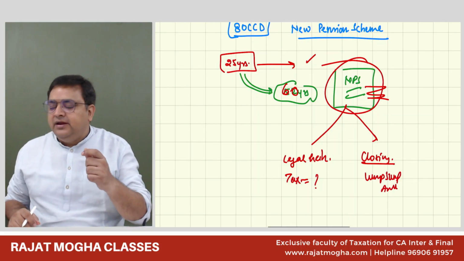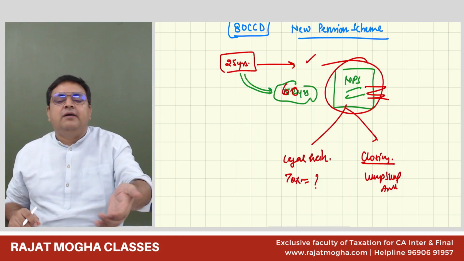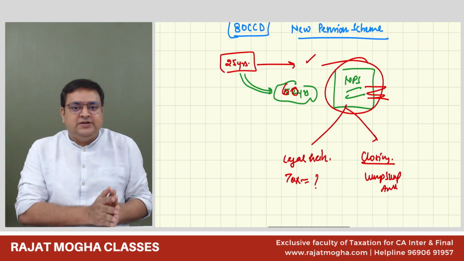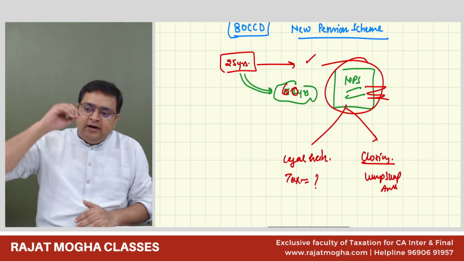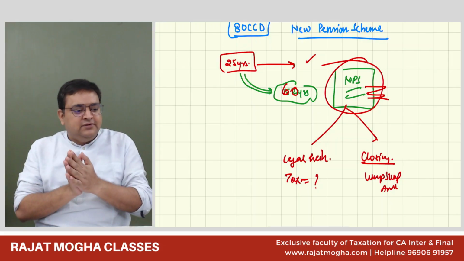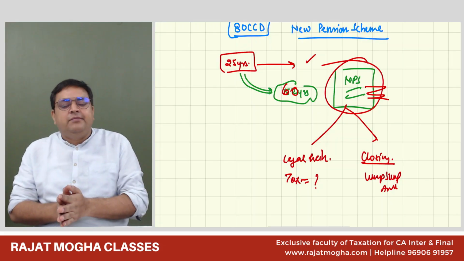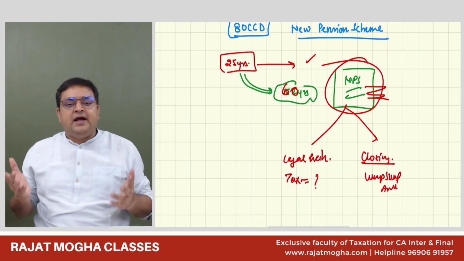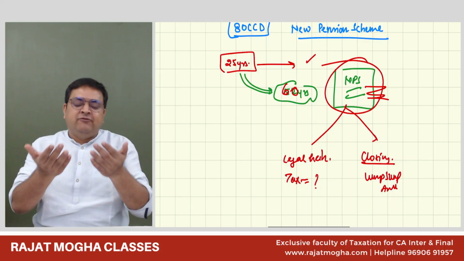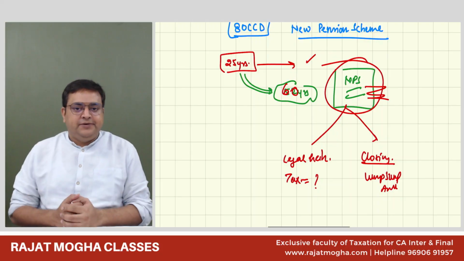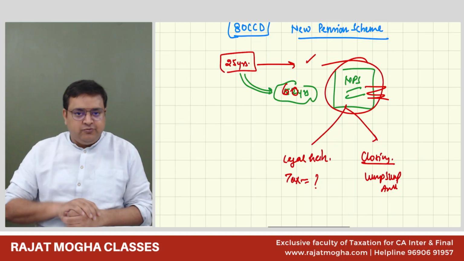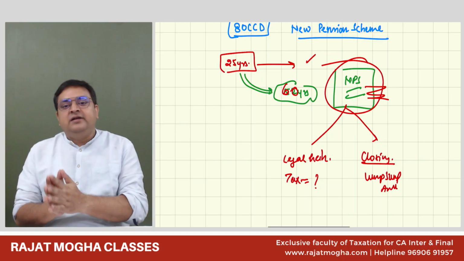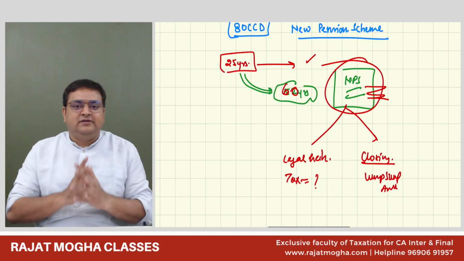So I am actually telling you what is the taxability of the lump sum amount. Let's say, for example, you get a client today, and he's 60 years of age, and he is telling you that when I was young and in my service, I was contributing the money, and my employer was also contributing the money, and this year I got retired, so I took the money. I have closed my NPS and taken the money out. Let's say he received 70 lakh rupees. So he's asking you, sir, ma'am, whether this amount is taxable or not taxable.